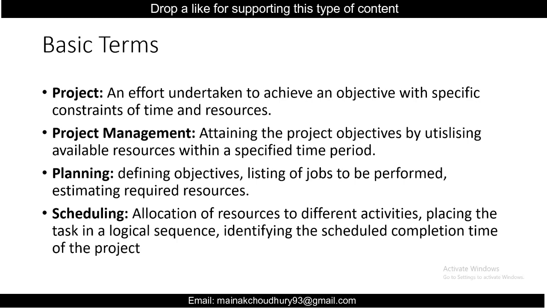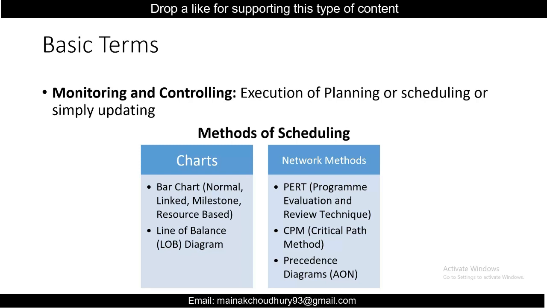Before starting a project, we'll get to know some basic terminology. What is a project? Any effort undertaken to achieve a specific objective is a project, and managing the project objectives by utilizing available resources is project management. We know all about planning, we know all about scheduling, and then there are some more basic terms. I can screenshot this and you can study it. Monitoring and control is basically updating the tasks which are involved in the project management.